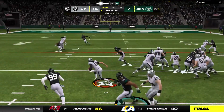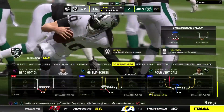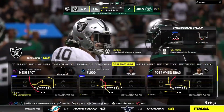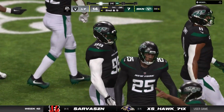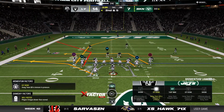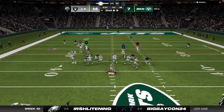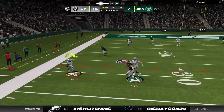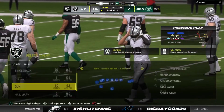And he's going to use his legs here. He'll be hit down at the 33, 5 yards on the play. A little do-it-yourself run right there, and a nice gain. And I like that he knew that was about all he was going to get. So he did a nice job of protecting himself, took care of the football, took what the defense gave him. If they continue to allow him to do that, they'll find their way, taking what they can, all the way to the end zone. And he is out of bounds inside the 30.